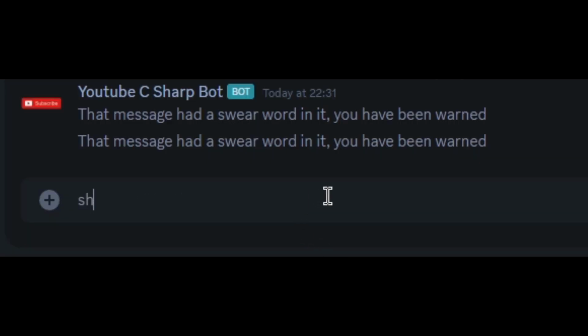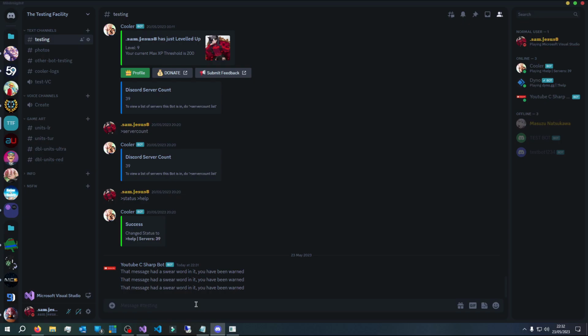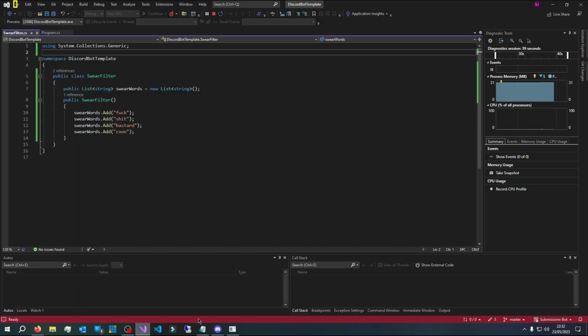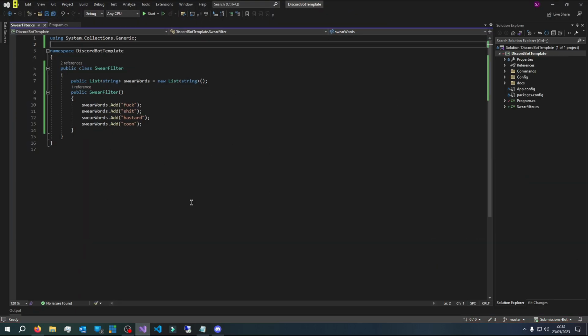So let's say this. Yeah, it works. It's pretty easy to do a swear filter in a Discord bot. All you need to do is just add your filter to a nice list or an array. An array works because it's smaller, easier to handle. But if you have loads of swear words, then I think probably a list is easier.